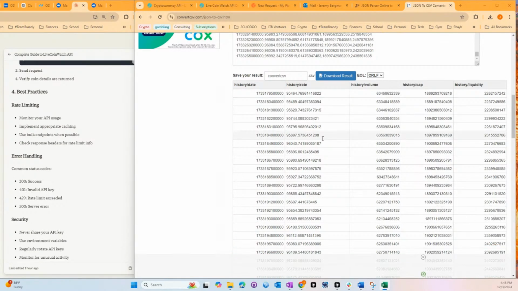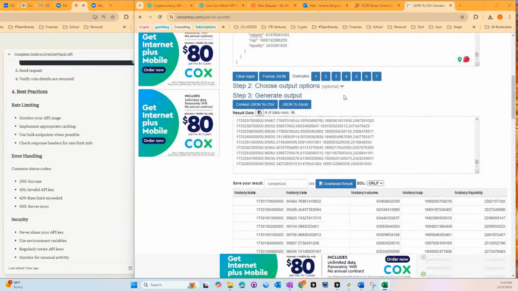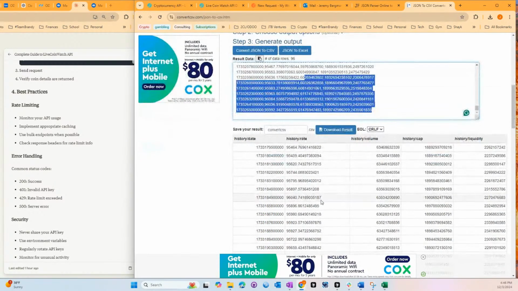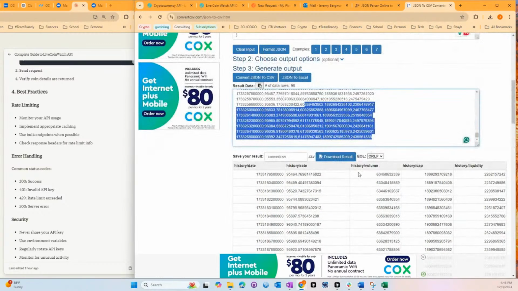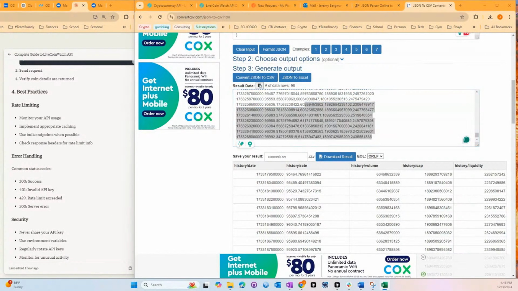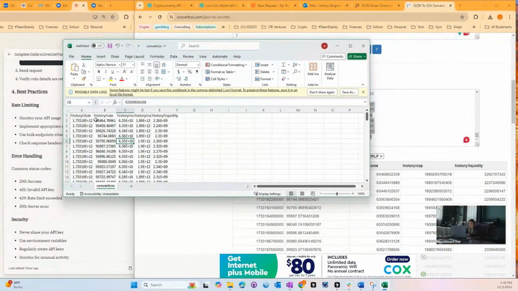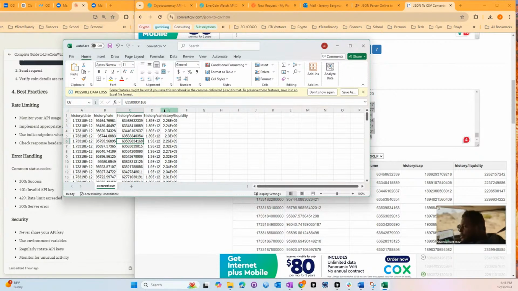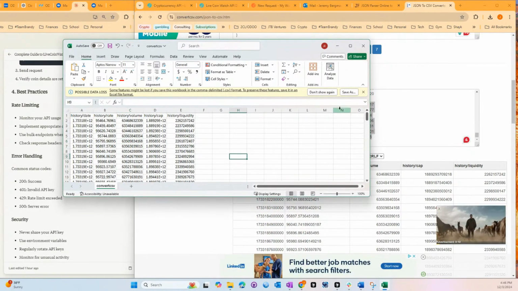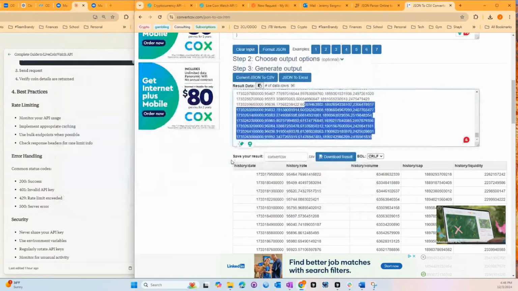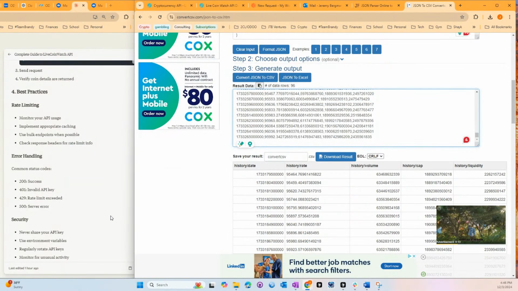Now that's perfect for AI to be able to do that. You could even give AI the JSON file and say parse this JSON file and put it in a pandas data set, or parse it and create this table. That's definitely where I would use AI. All right. So we have this table now, history and date, volume, cap, and liquidity. So pretty neat. That's start to finish, how to be able to get data. You'll do this on your assignment.